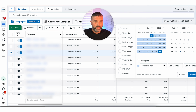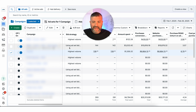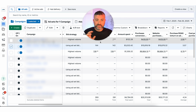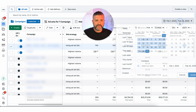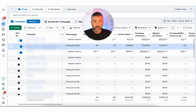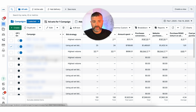So within the ad account, you guys can see January, we didn't have anything. This is a brand new account. So from February 1st until the 25th, you'll see that our test campaign, the same structure I tell you guys about all of the time, has now surpassed their evergreen ad. Now, you might be saying, well, performance is a little bit less, but if you look at like the first 14 days, we were at a terrible performance. We started excluding existing customers from their evergreen campaign.